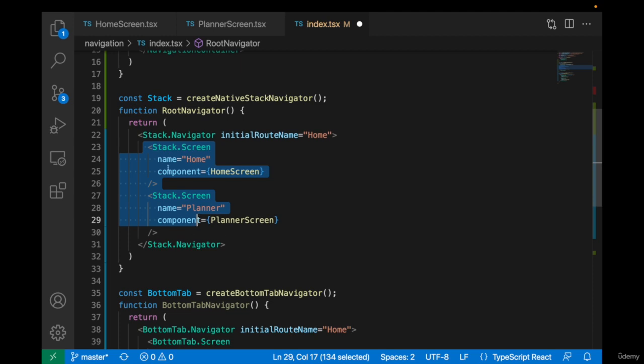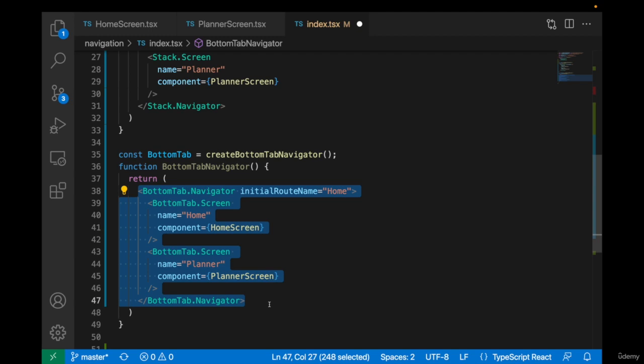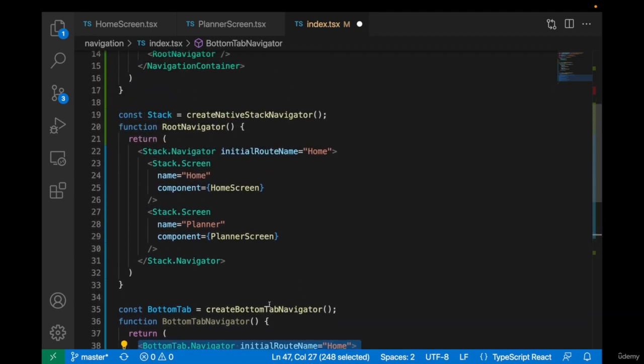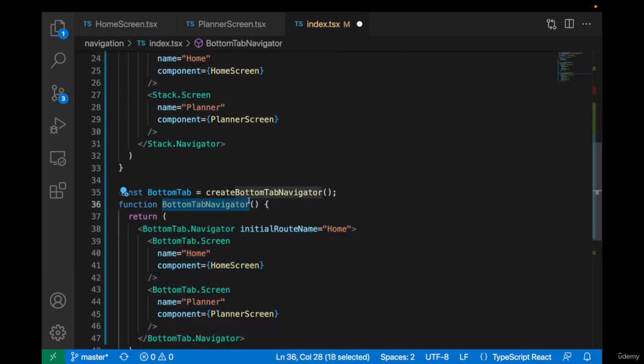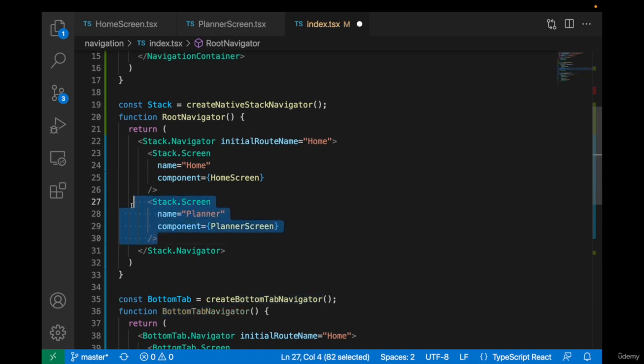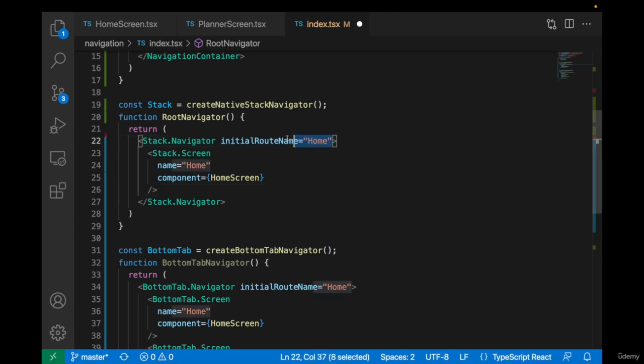Now we don't need these stack screens because the screens are part of a bottom navigator. Okay, so we need to define here a new stack screen, and the stack screen will be our bottom tab navigator. Okay, may sound confusing, but just remove one stack screen here. We can remove initialRouteName, we don't need it now, because we will have only one screen, which will be our bottom tab navigator, and we'll specify here name.